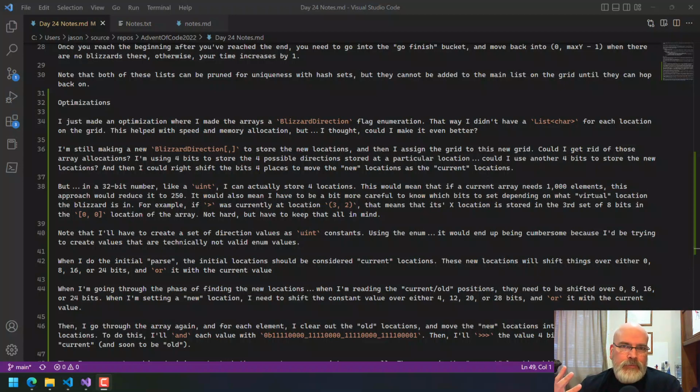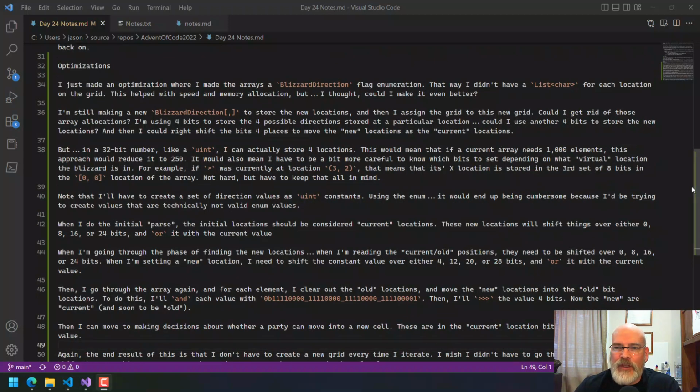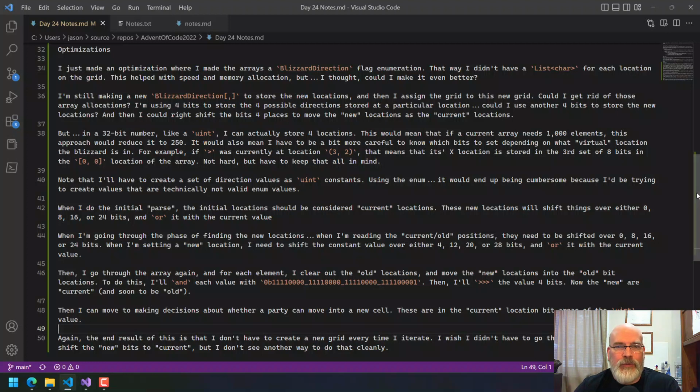And I was thinking about it and going, how could I change this? Especially when I started looking at the allocations and the fact that I was making a new grid array every loop. And I thought, could I make this better? Could I do anything more here? And so you're seeing some notes I have here about things I've been thinking about. I'm going to use the next episode or two or whatever to get this to work. It's going to require a fair amount of bit manipulation, so I've got to make sure I've got my ducks in a row to do this right.